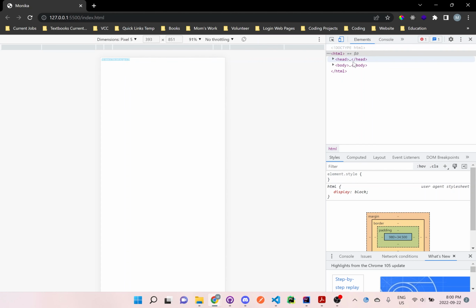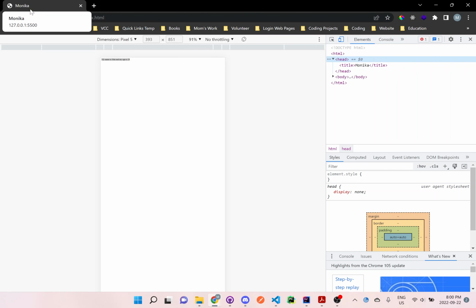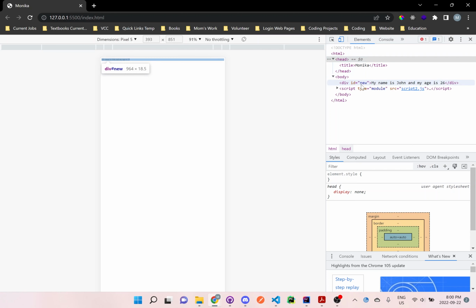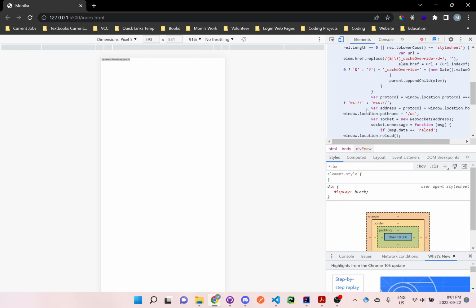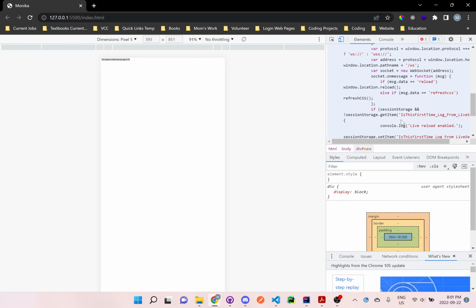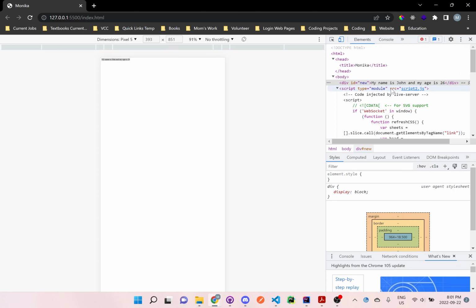And all you have to do is, if we take a look at this first, you'll see in the head right here, you'll see the title, Monika, but also you'll see the title here in the tab as well at the top. And when you open up the body section, you'll see the ID new and whatever sentence that you created. The script, you'll only see a bunch of compiled code right here. It's basically the browser doing its thing in order to manage this server, so don't worry about that one, but it is referencing that script2.js file as well.